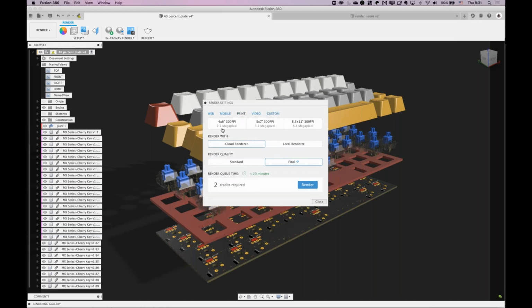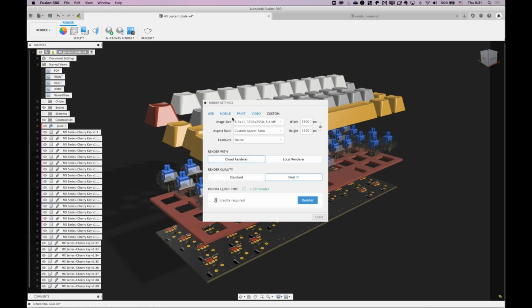If we jump over to print, you'll see that the options are switched to a print size as well as the PPI that the image will be produced at. Of course, in custom, you can do all of this and tweak these. You can see it's carried over what I'd selected in the print menu. And if I open this up and switch to 16:9, it's now switched to a custom ratio, and it's simply adjusted what was there already. So this really helps you set things up really, really quickly.